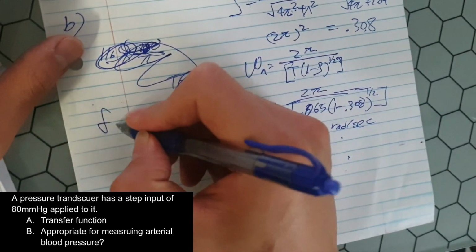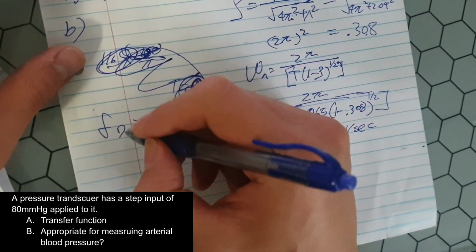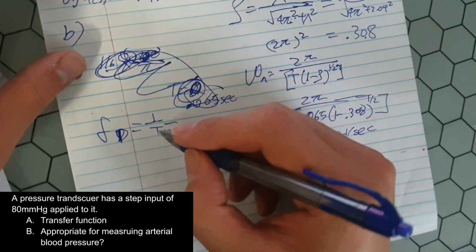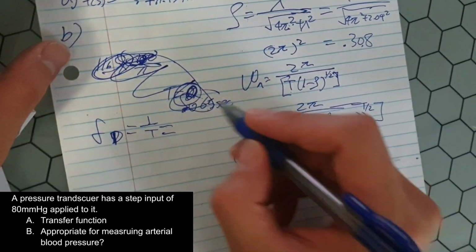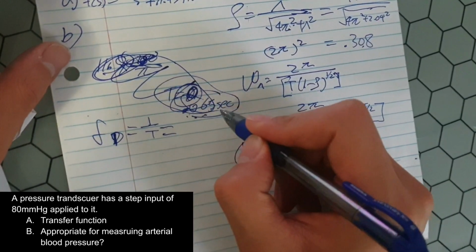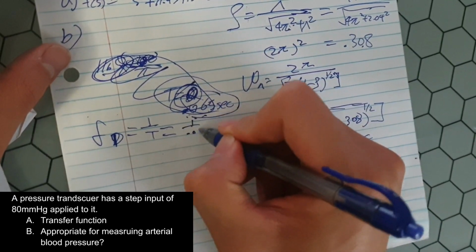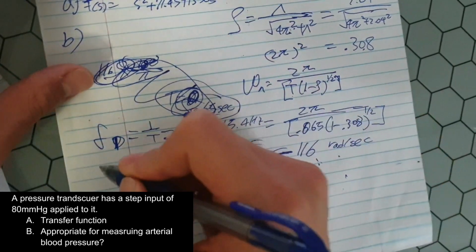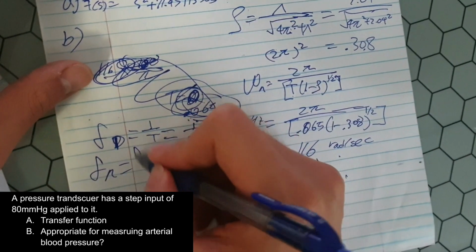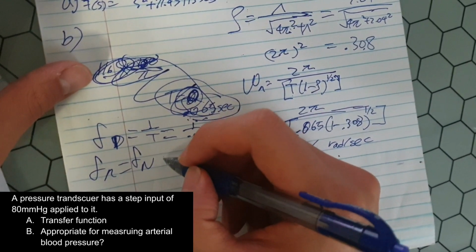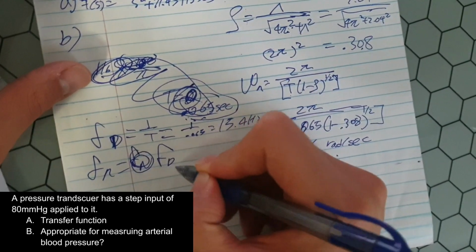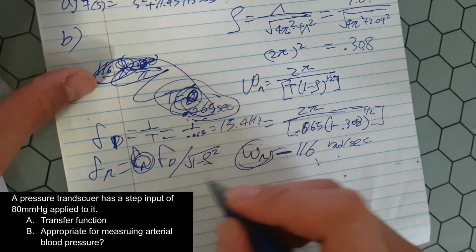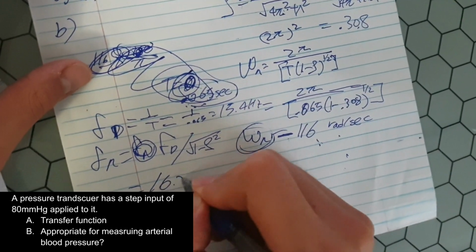So how you're supposed to get it, I think, is that the damped frequency is 1 over T, which we have as 0.065 over here. So 1 over 0.065, and you're supposed to have 15.4 hertz. And the natural frequency is defined as Fd over the square root of 1 minus the damping coefficient squared. So if you do that, you should get 16.2 hertz.